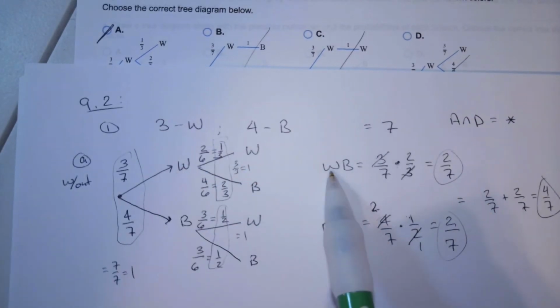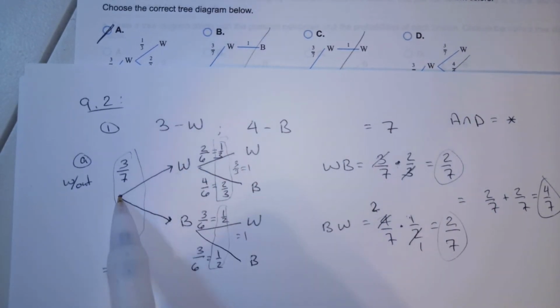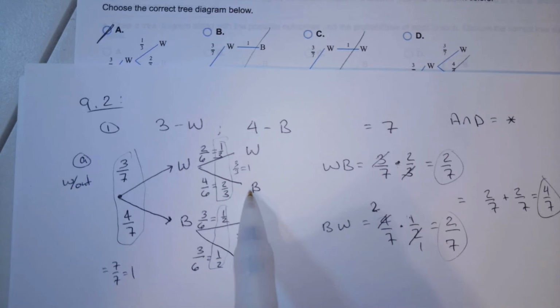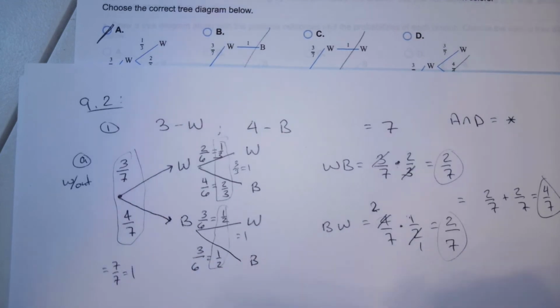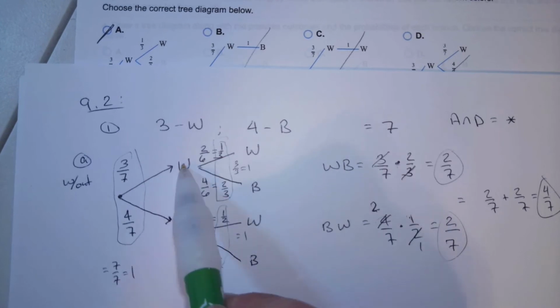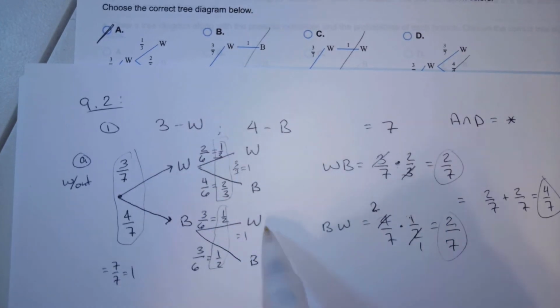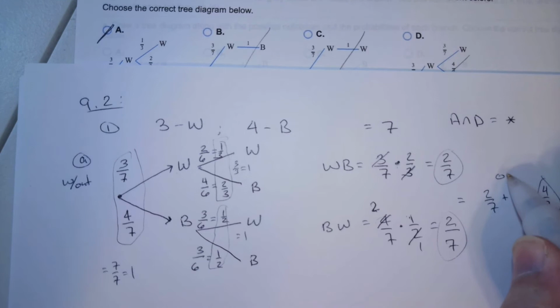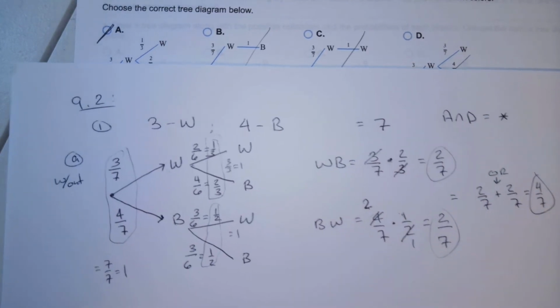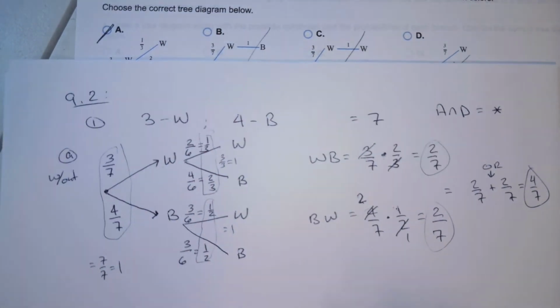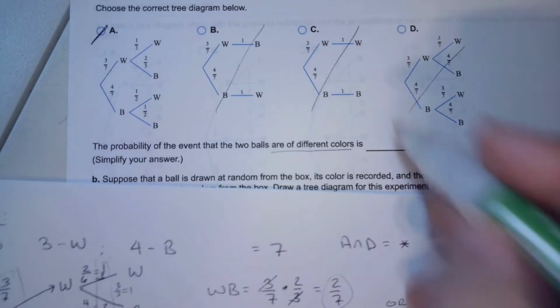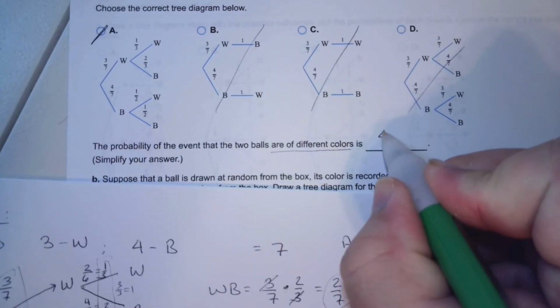Because the progress goes from white to black, so they have to be "and": this white one and the black one and the white one. But at the end, we could have gone white, black, or we could have gone black, white. This is an "or" statement. Or means addition. To win this game, I can have white, black, or I can have black, white. That's why you add the 2. So the answer here is 4 over 7.